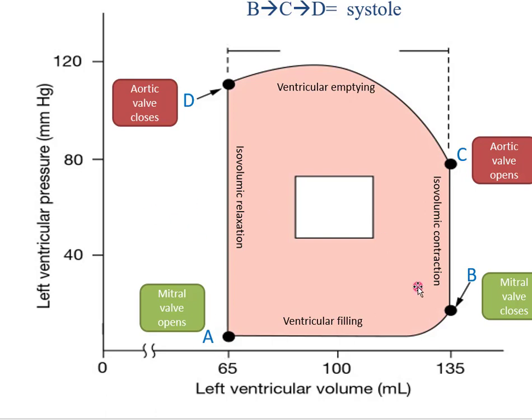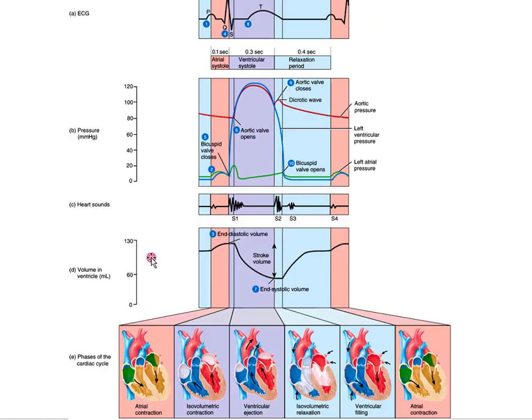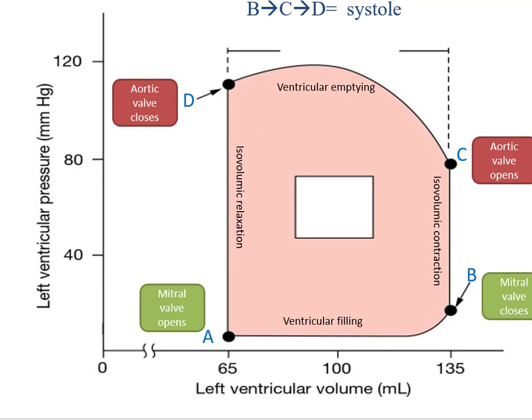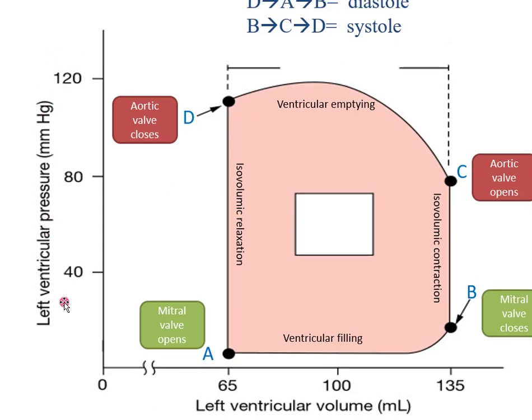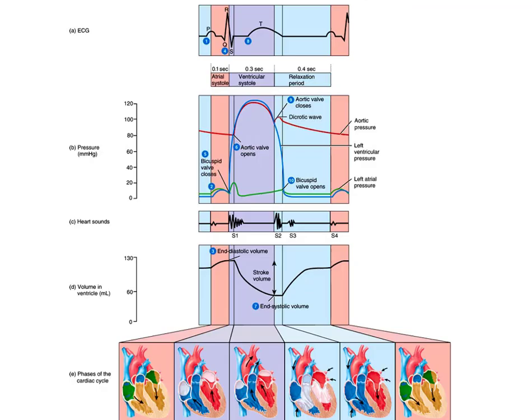All right. So what I'm doing here, flip-flopping between these two slides, you really should be doing on your own. As you're studying this diagram, maybe you put it up on the right side of your screen, and this one on the left side, just so you can track what's happening in both of these slides. Remember, this is left ventricular pressure and left ventricular volume, whereas this is showing you everything that's happening over time throughout a cardiac cycle.